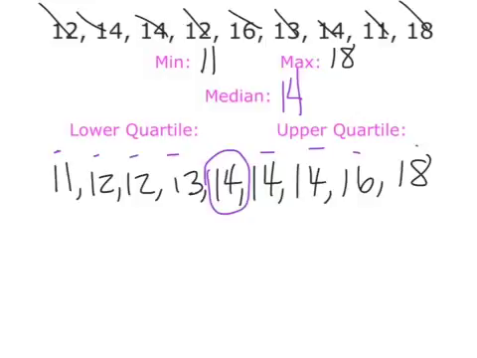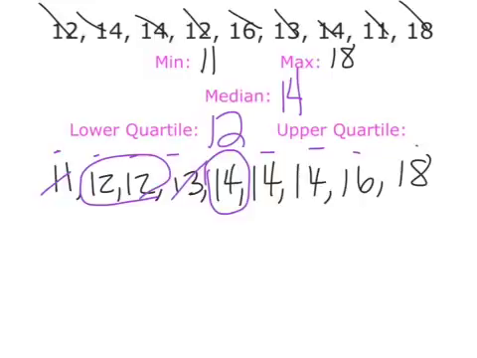Now, remember how we talked about this is the middle? Well, the first middle was our median, but now we have to find our lower quartile, which is just the median of the front half of the numbers. So I'm going to find the front half, so mark out 11, mark out 13. That leaves me with two 12s. Well, two 12s are pretty easy. So if you add them up and divide by 2, it's still going to equal 12.